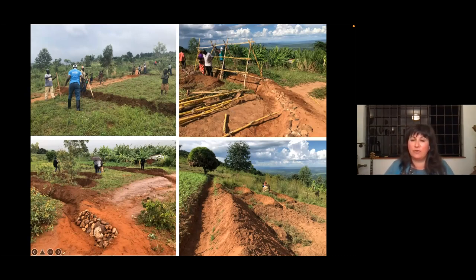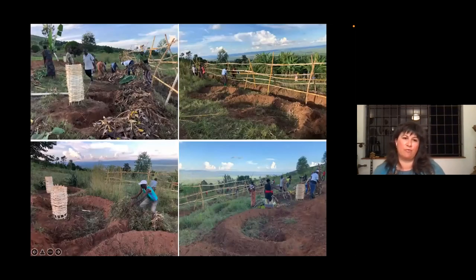And then of course the verticality, for not only increased growing surface, but also for shading and protecting from the three thieves of water. So Javin, take a look at how big and deep these smile berms are. We call them smile berms because that sounds happy. It's like a smile shape. But they're really giant and deep because it's a huge amount of water coming off that mountain. And this is the first chance we've got to swallow it. So we're creating throats in the landscape to just swallow and swallow all this water.